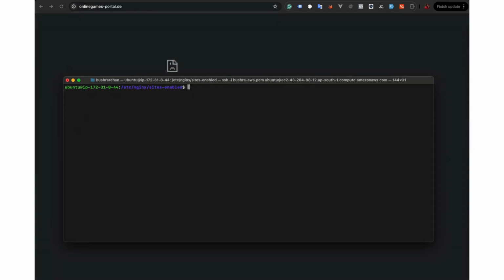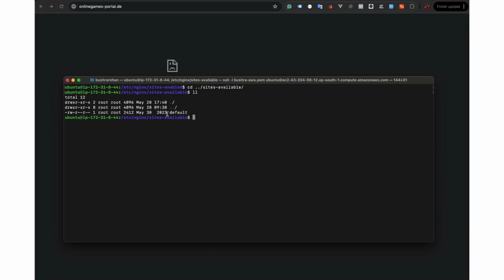Okay. We will go to sites available. And this is our default file.